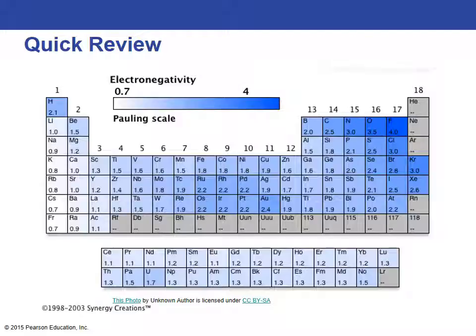Quick look back at the periodic table that we've already talked about, and among all the other interesting things that you can pull out of the periodic table is the electronegativity, the relative electronegativity of the different elements. Electronegativity is the ability of an atom to pull electrons toward itself. And you can see from the scale that some are better than others. Some are true electron seekers.